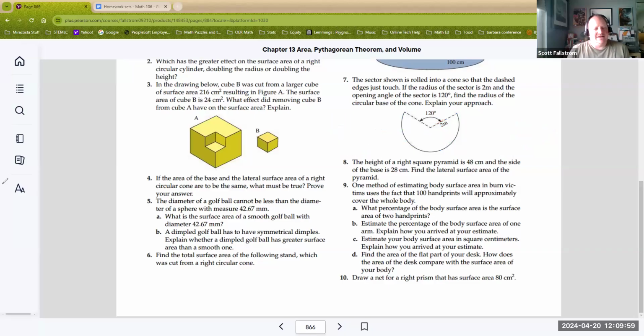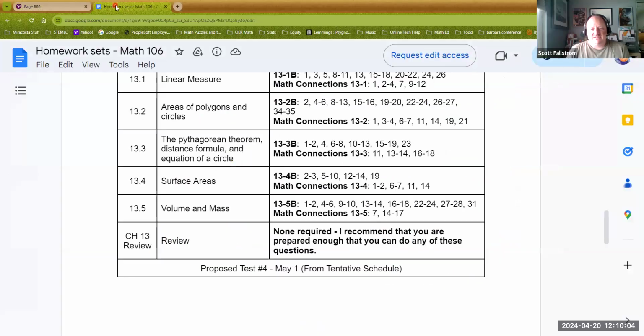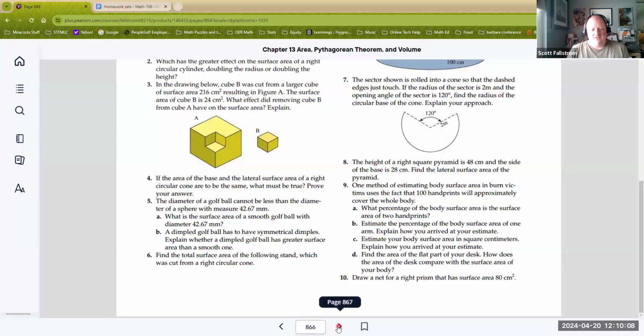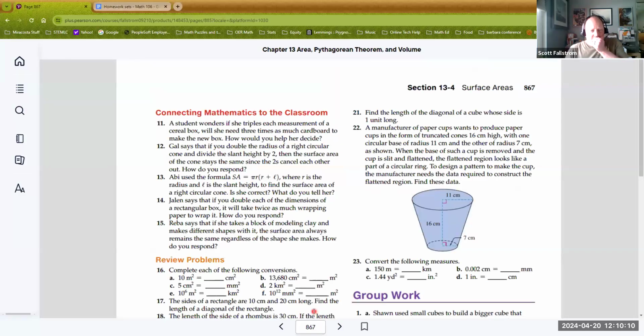One step at a time. All right, what was it now? 6 to 7, so I did 6 and 7, and then it says 11. Let's check over here. 11 and 14, I think.